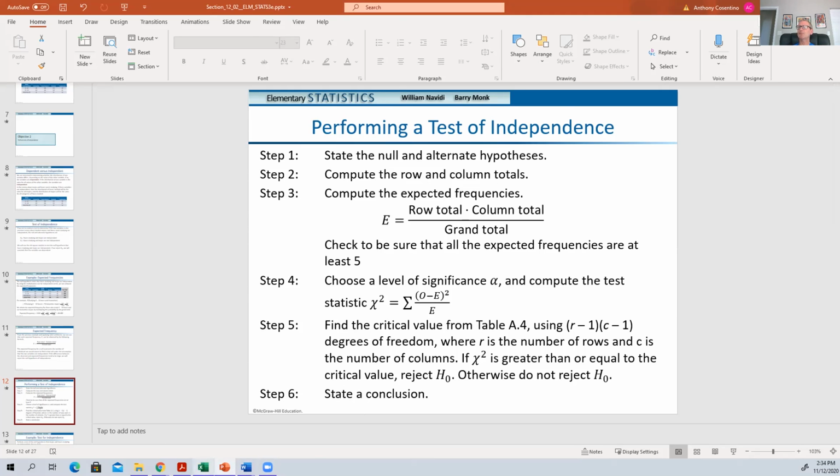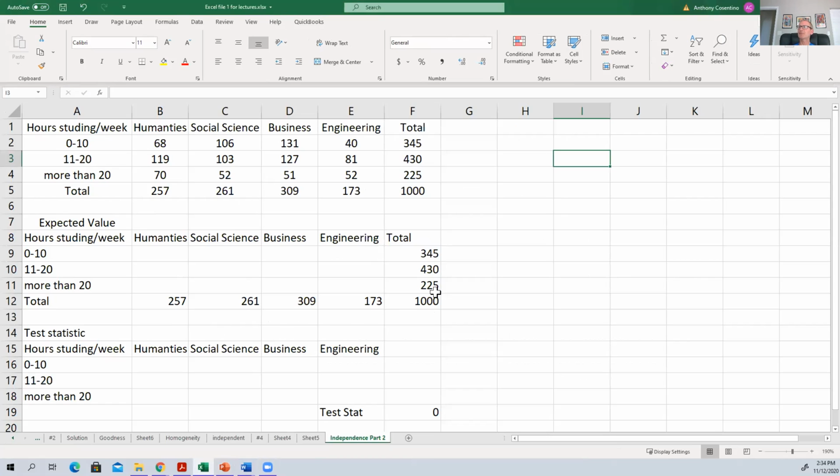If we go to the spreadsheet, I have the expected value spreadsheet set up here. What I would recommend is copying and pasting the values into another little section here and keeping the totals. What we're going to do now is calculate all the E's. Let's do the first cell, which is the humanities total, which is 257, times the 0 to 10 hour total, which is 345, divided by 1,000.